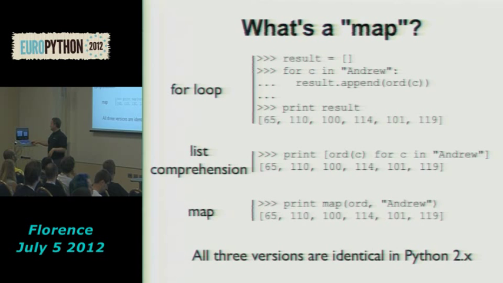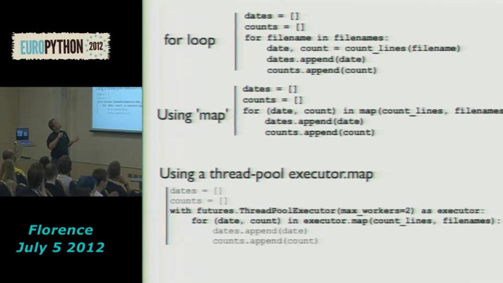So I can go back to the code that I had originally, which is this bit of stuff up here, and almost mechanically modify it to use Python's map function like this. So this function applies to each file name, returns back the date and count. Here I'm using the tuple assignment directly inside the for loop, and then append to each of the lists to turn it from a list of two-element tuples into two lists of one for one type, one for another type. And then to convert that code into the thread pool is basically a matter of making the thread pool executor and then calling executor.map. And as a result, I now have a multi-threaded version of the same code.